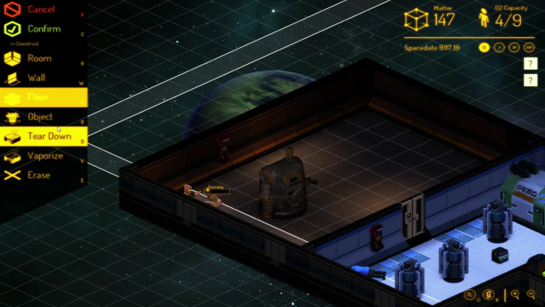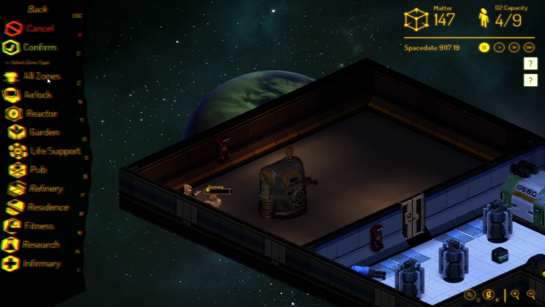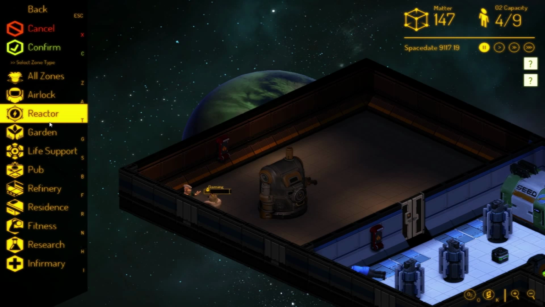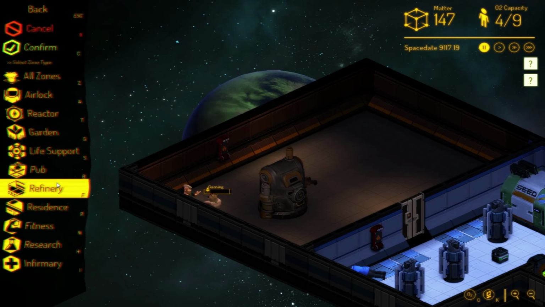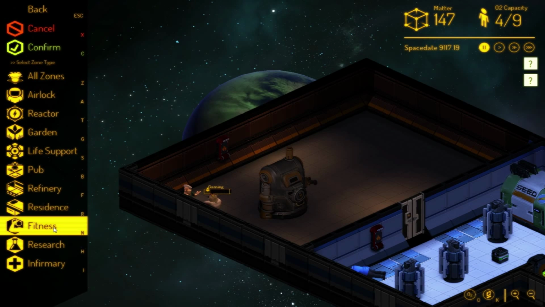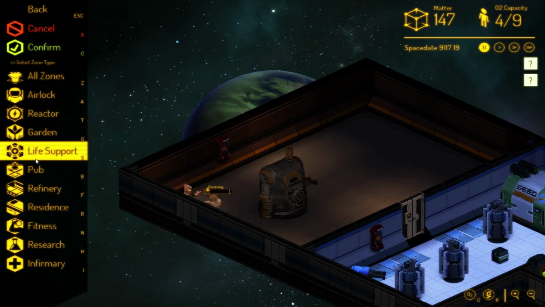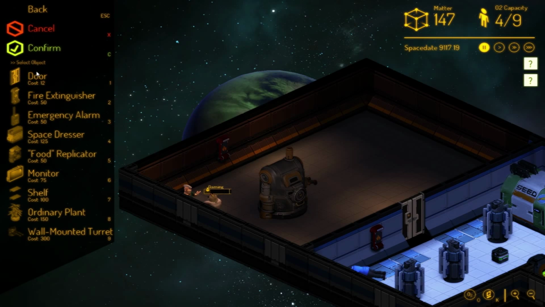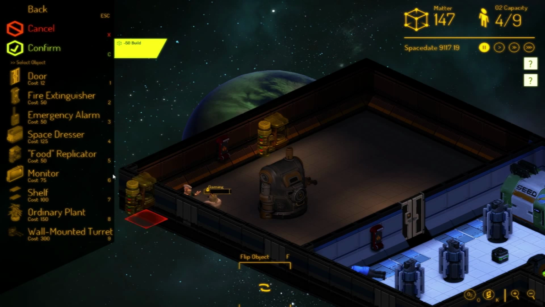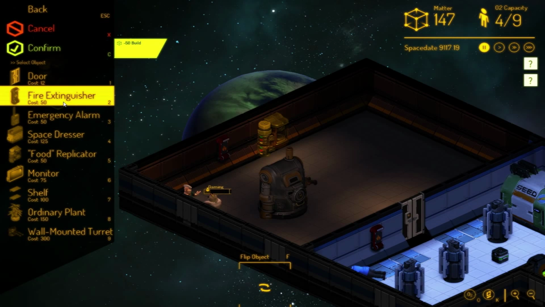Floor. Oh, that's cool. Object. Garden. Hydroponics culture. Stop using those big words. Peasants. It's 150 for a bed? Good grief. Research. Oh, research console. Ah, okay. Revive a bed. Probably should have built one of those before throwing the dude in the thing. Yeah, well. Food replicator. I'm gonna go with that's probably important. I could be terribly wrong, but it seems like that would be important.